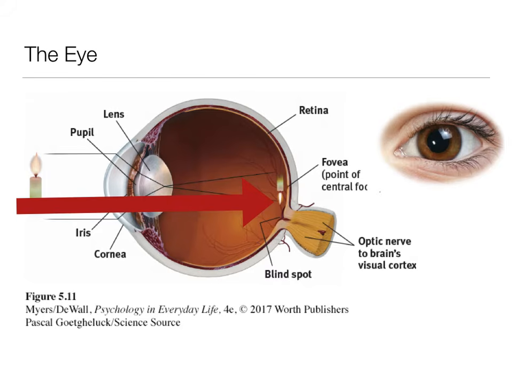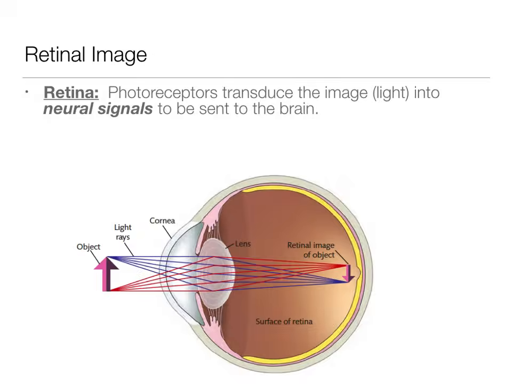So we're seeing that the information going to our brain is reversed. This retina is the yellow piece on the back of the eye. This is where transduction is happening in the photoreceptors, where we take that electromagnetic information and transduce it into electrochemical signals for the brain, into those neural signals. So this information comes in, and it flips it.